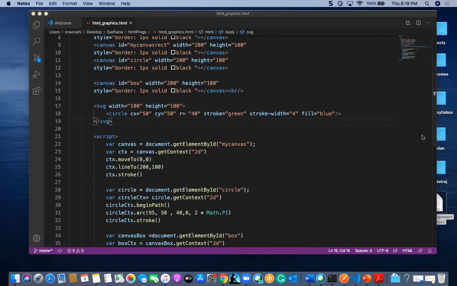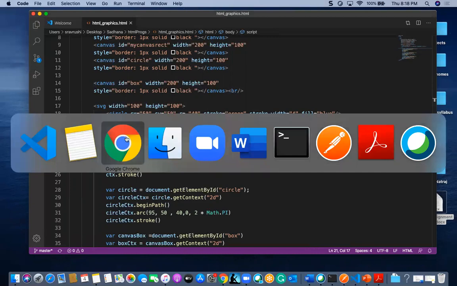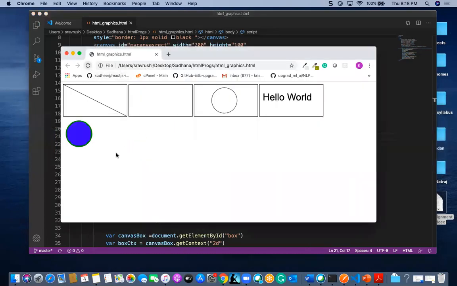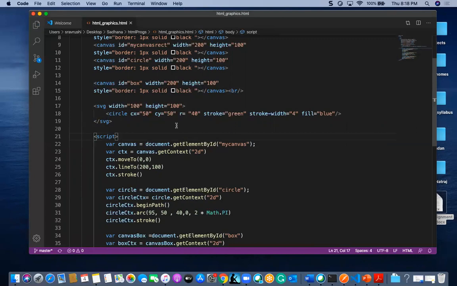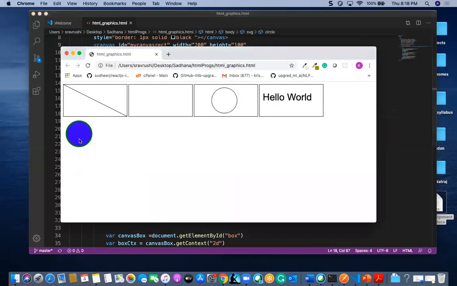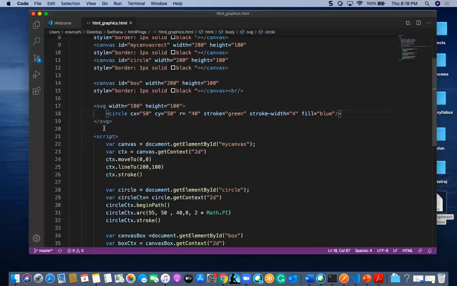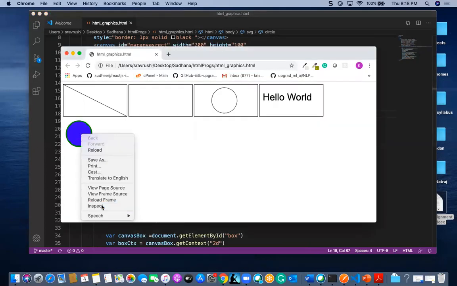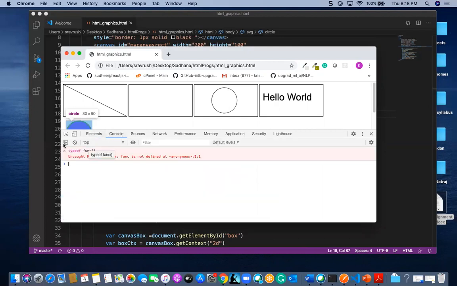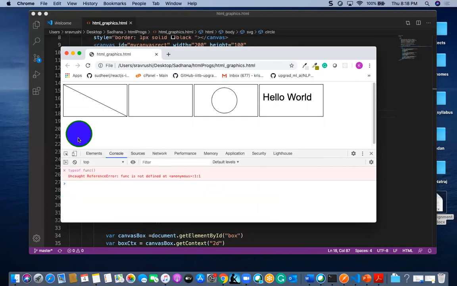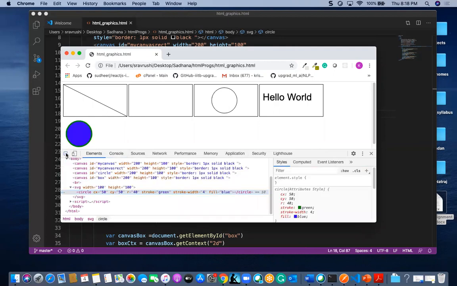So if I see this as my output, I can find the outer line is green, and the inner part is filled with blue, and also 50 pixel for cx and cy, and the radius I have taken is 40. I find the same dimensions here: 50 and 50, and 40 is the radius, because this is 40, that is 40.